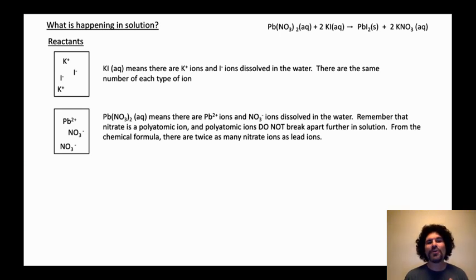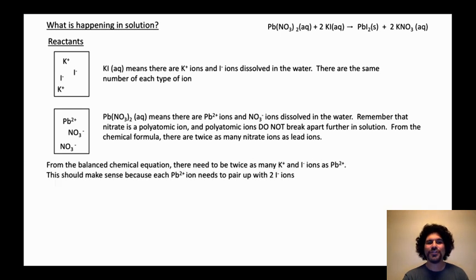And then from the chemical formula, Pb(NO3)2, there have to be twice as many nitrate ions as lead ions. So in this beaker, I have drawn one lead 2+ and 2 nitrates. You can also look at this based on balancing charge. There's 2 positive charges on the lead, so there have to be 2 negative charges on the nitrates, and that, of course, is going to be true because a nitrate ion has a 1- charge. Now it should be clear to you why you needed to learn all your polyatomic ions and their charges.